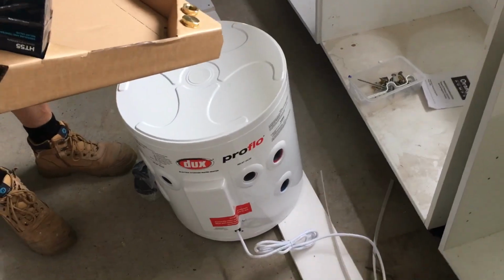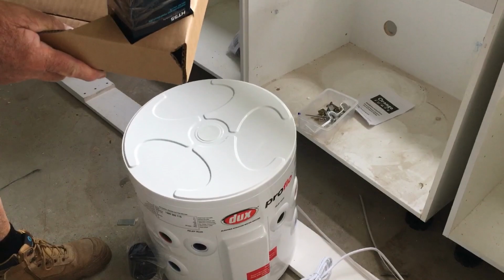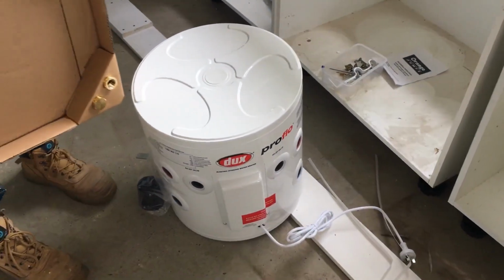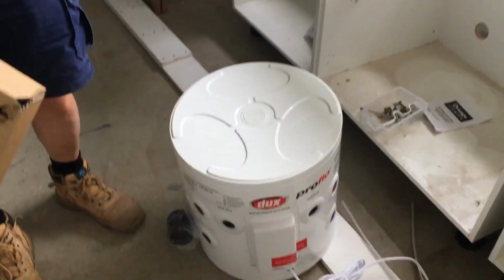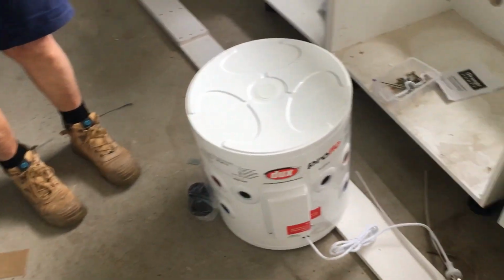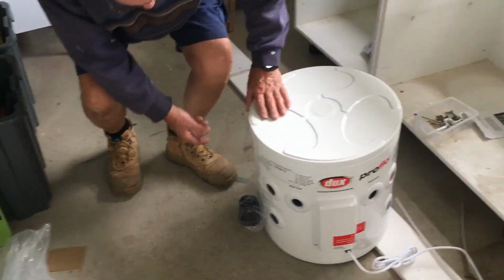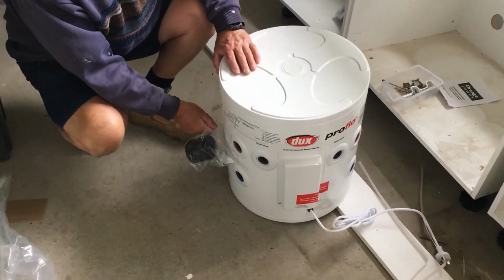But the real question is, is that going to fit in there? Is there a minimum space around it that you have to have? Oh, I haven't read the instructions yet. That'll be the next thing. Pretty big, isn't it? I know. If it has to go under the sink, it has to go under the sink. Oh, look, it can go outside too.